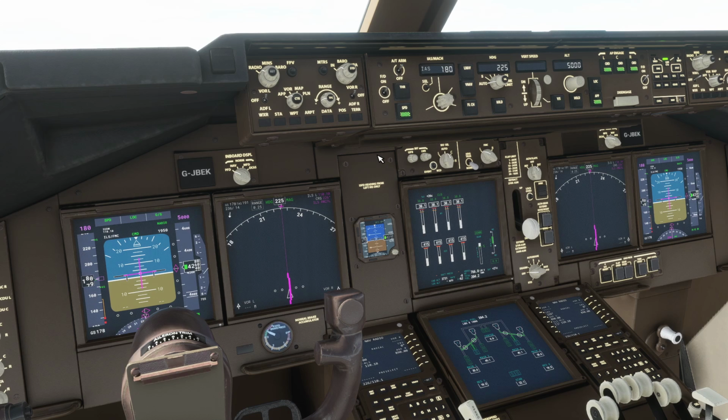So there you go. Today it's working. It doesn't always work. There are bugs in it. So let's drop the flaps. Start slowing down.